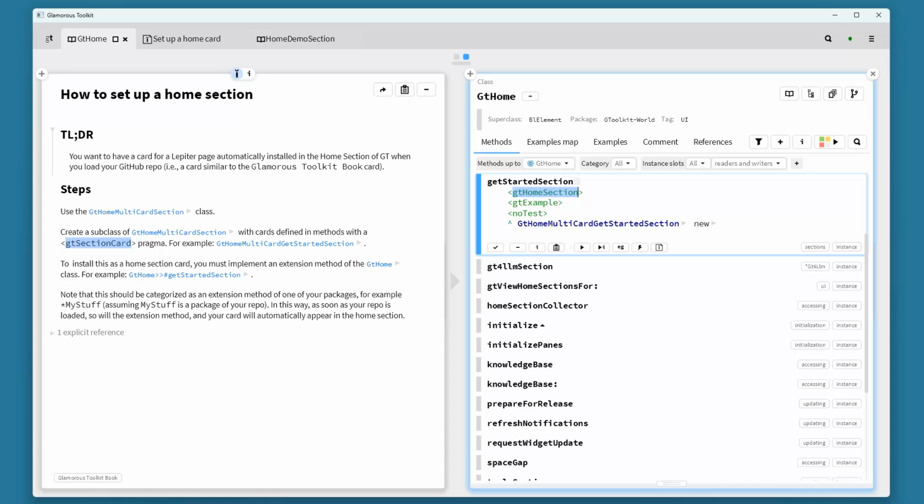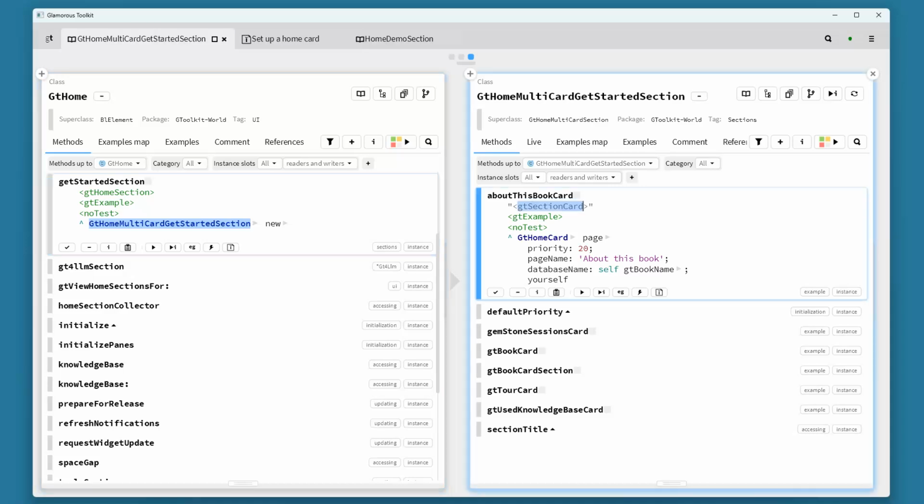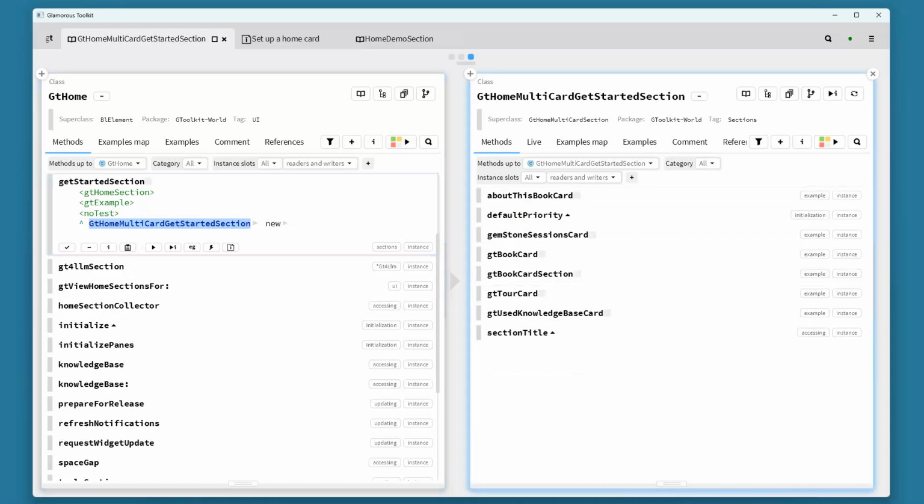That's what makes it show up as a section. And then it's going to create one of these, which is what we, let's do Command B on that. Yeah, that's the one we're just looking at, right? So this makes the section show up, and then having an uncommented section card is what makes each card show up.